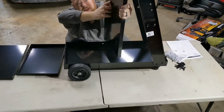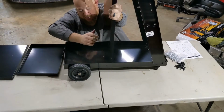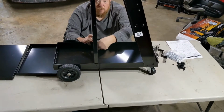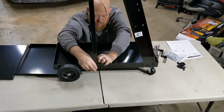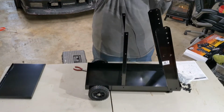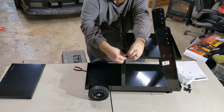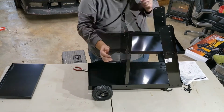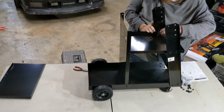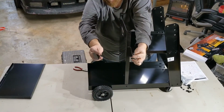Next is the back plate. It has a sticker at the top, so you'll know that's the top. It also has a flange at the bottom with a hole in it that lines up with a hole down here. So I've adjusted y'all up there so you can see what I was doing. Here's the tray that goes in, lip up, of course. I'll have easy access. I'm going to put the torch lead holders.